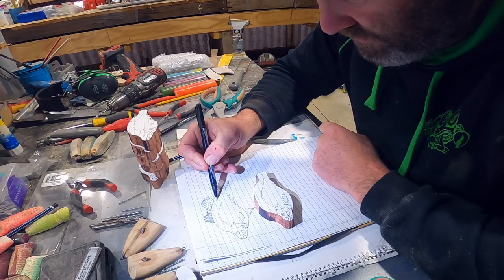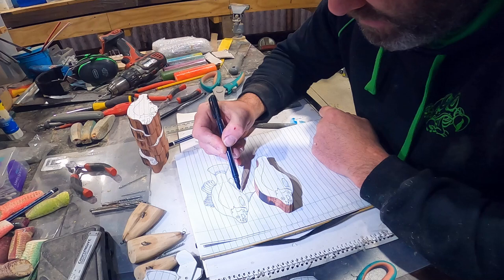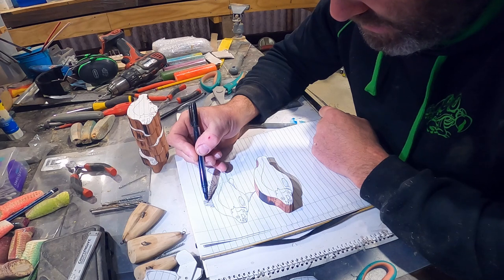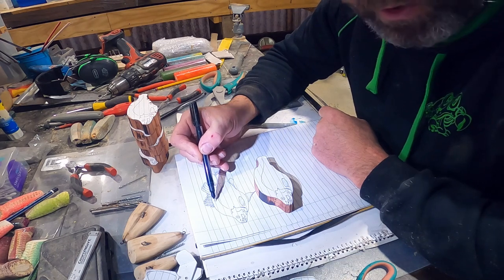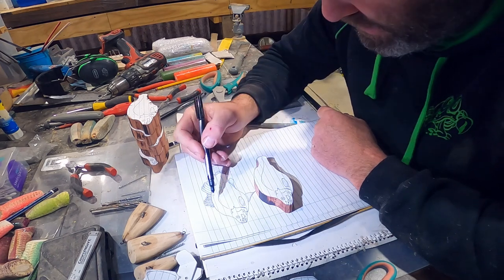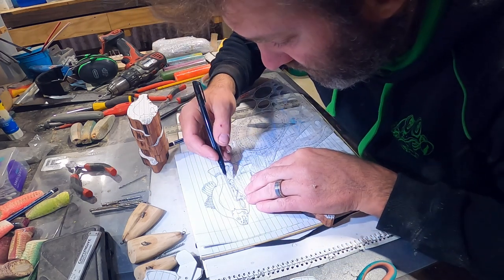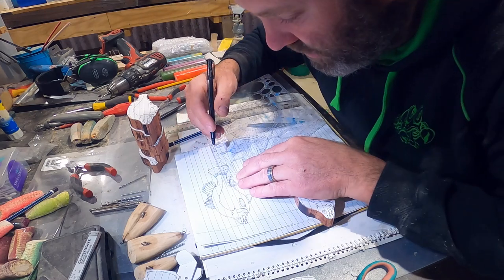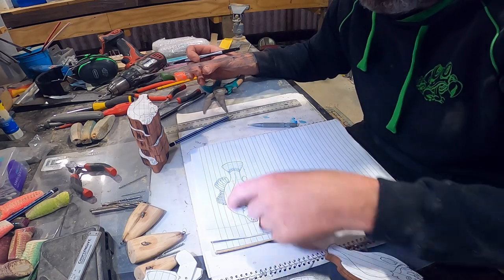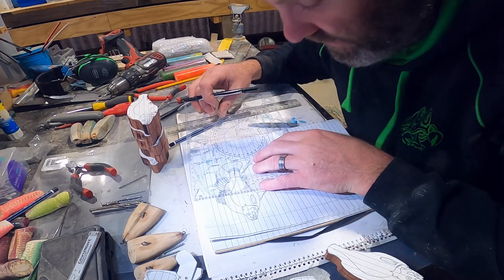I'm thinking join there. Join here somewhere. Join. Cut the fin, which is not a problem. They'll just be part of the fin on the first piece and a bit on the next piece. All right, so let's go 60. And that's 32, and that's 25. Now, I drew this inside a box on this sheet of paper. So this is actually the center line of the fish.